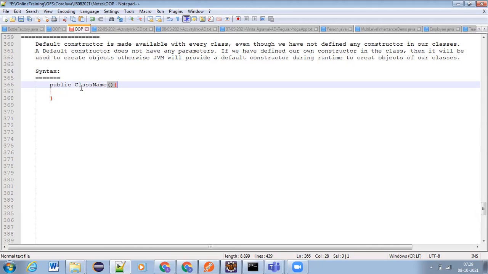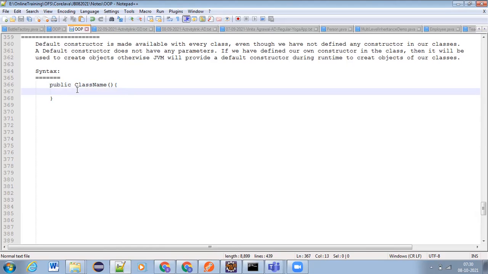And when defining the constructor, there should not be any return type, not even void. Generally, when writing methods, we write void or int, like void setDetails, void showDetails, int addition. But in the case of a constructor, we don't write any return type.